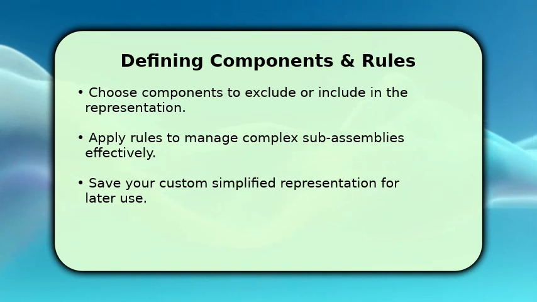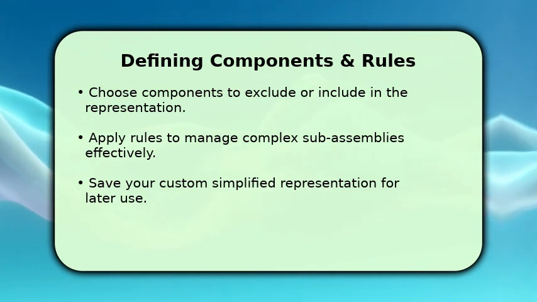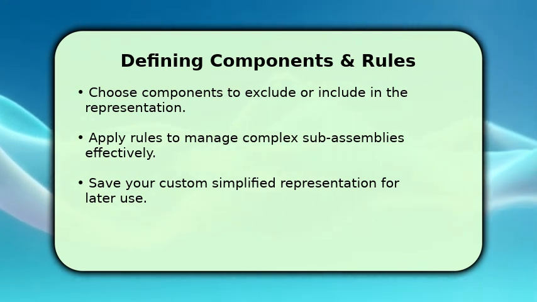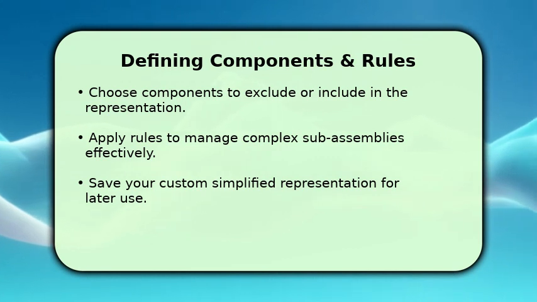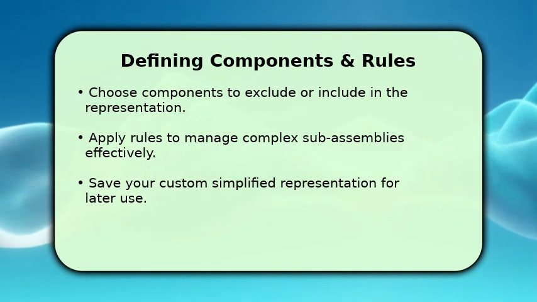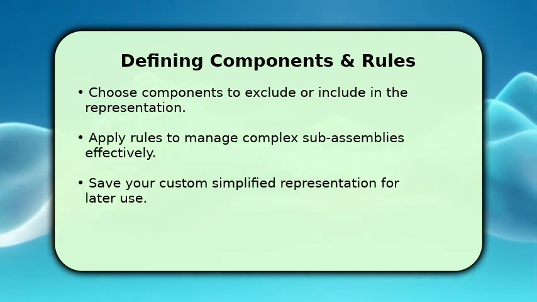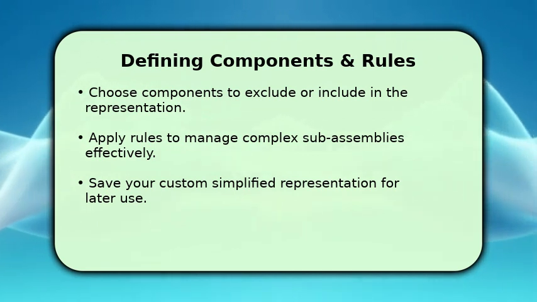Now, you'll define which components are included or excluded. You can select individual parts or use rules to manage entire subassemblies, like by distance or by volume. This allows for highly customized views, focusing on critical areas while hiding unnecessary detail. Remember to save your new representation so you can easily access it whenever needed.